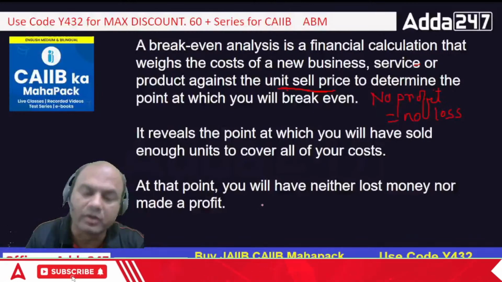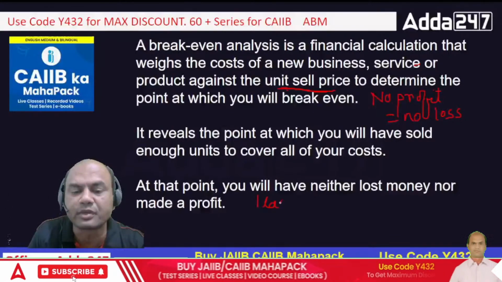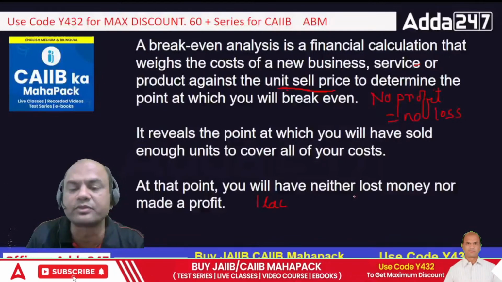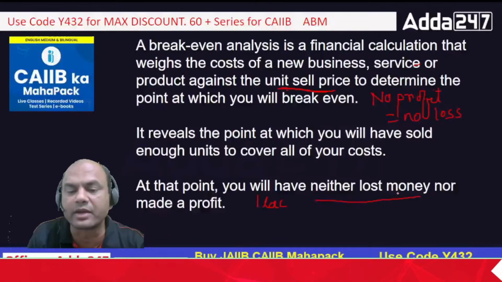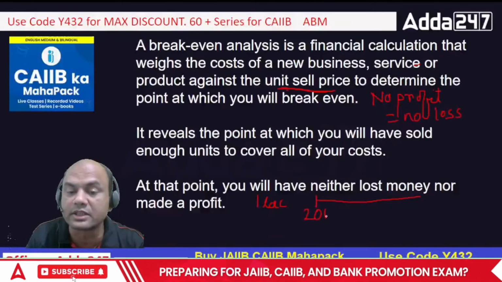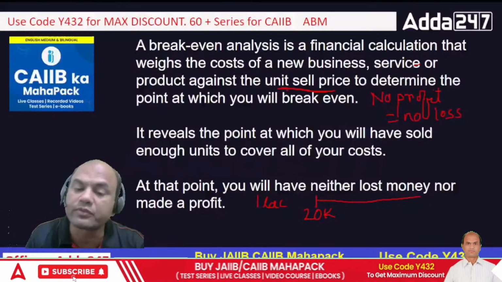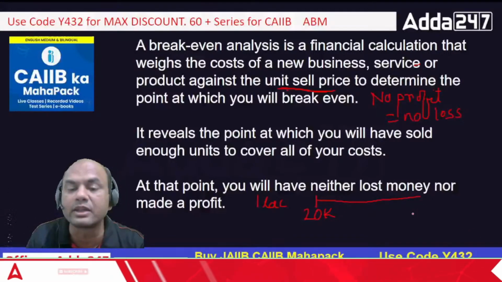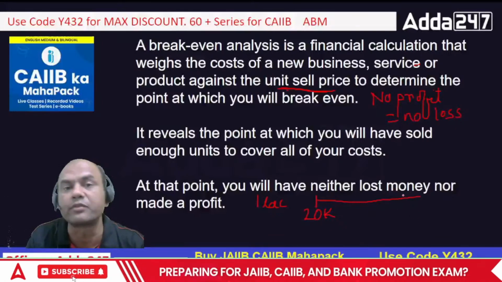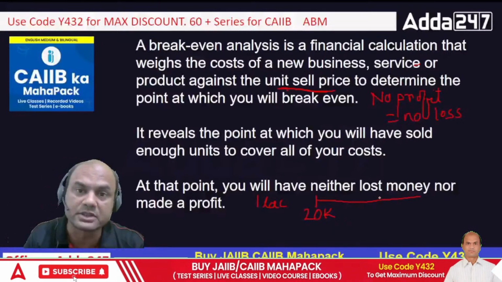Suppose I have invested rupees 1 lakh in a business, and in the next 5 months I am getting a net profit of 20,000. Remember, net profit, I am not talking of sales, 20,000 in the next 5 months. So after 5 months, 20 into 5, I'll have 1 lakh. So no profit, no loss after 5 months. So when will I break even? I'll break even after 5 months.